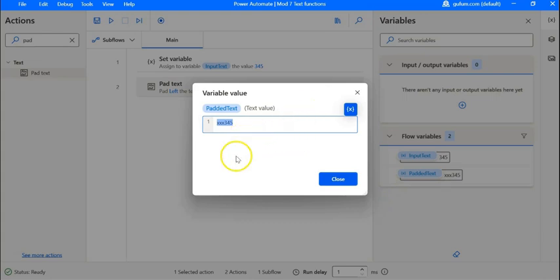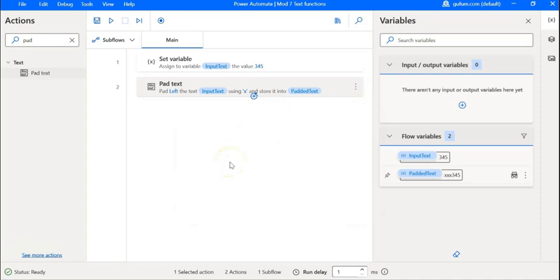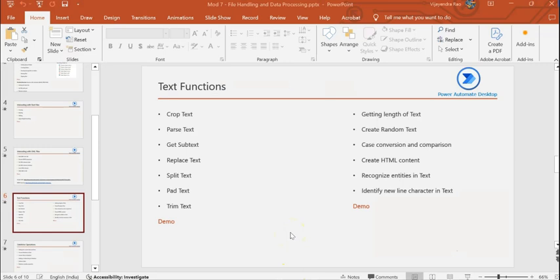These operations are useful, for example, in any system where it accepts only a particular amount of length, and without that it doesn't accept, it doesn't allow you to go further. So you need to intentionally add certain padding of characters and then submit. Let's check which other text function do we have. Text functions are actually really a playful way of interacting. It's joyful to work with text functions. You can do many things. It's really powerful. Pad text, we have seen. Trim text already removes the spaces, any white spaces, new line, tab, spaces, etc.